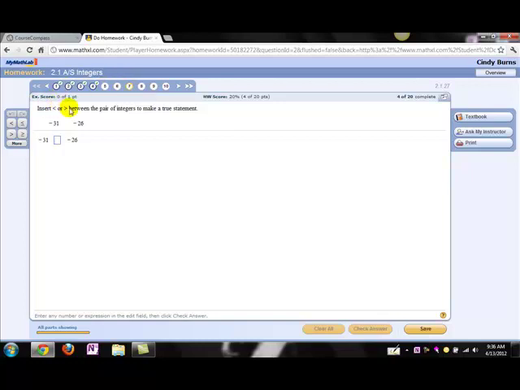You have to insert one of these symbols, and we're talking about negative numbers. So thinking about under the water, we said the person that was the closest to 0 was higher in the water, and so that means that's going to be the larger number. And so I want to pick from over here this button because it opens towards the larger number, and then hit enter, enter, and move forward.